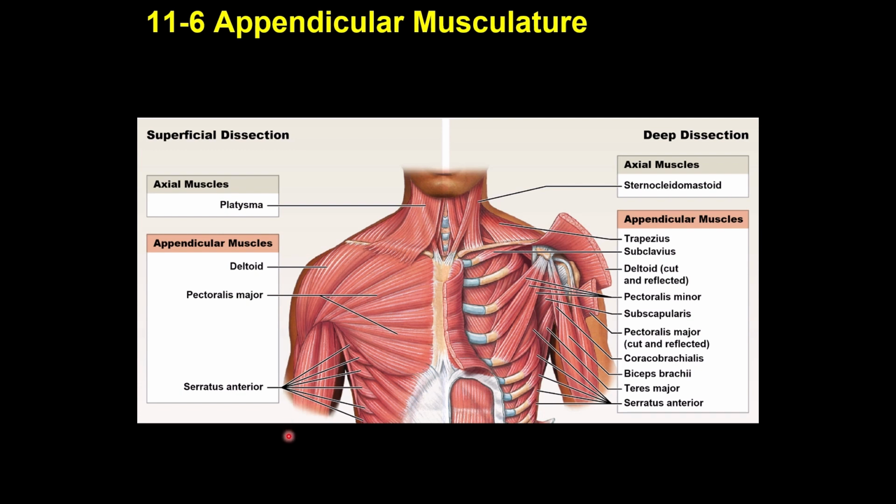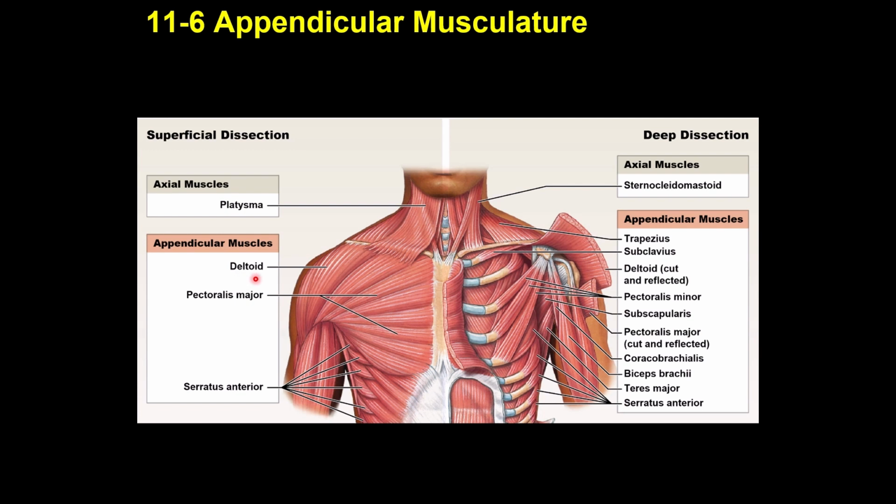Here are the muscles of the appendicular system. So this is just a different topic that we can start discussing here. You can see a couple of the axial and skeletal muscles are there too. Platysma, sternocleidomastoid. Don't worry about them because we already talked about it. So let's talk about the appendicular muscles. So you have here the superficial muscles, and here you have the deeper ones.